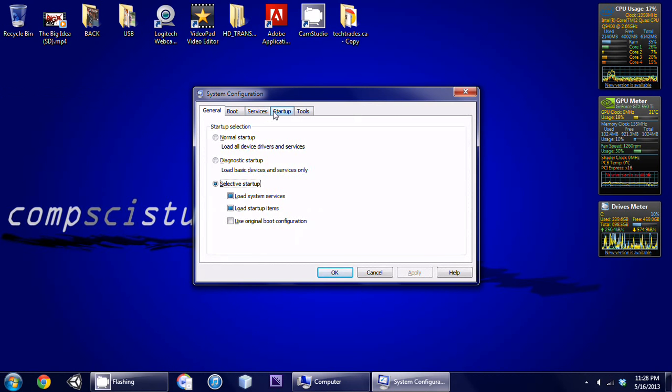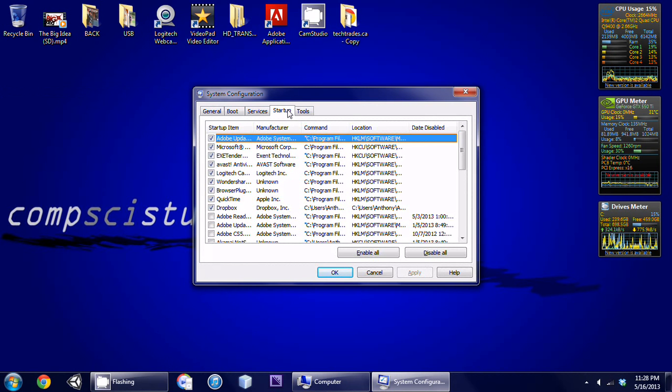And then go over to the startup tab up here, and basically this is all the programs. The ones that are checked here are the ones that are going to start up whenever I boot up my computer. So if you don't want one of these programs to boot up with your computer, make sure you uncheck them, and make sure you don't uncheck something called like Microsoft Windows operating system. Don't uncheck that, that's probably a bad idea. Something will break.